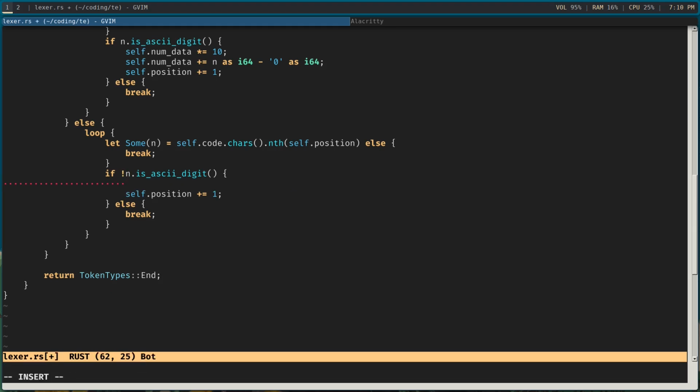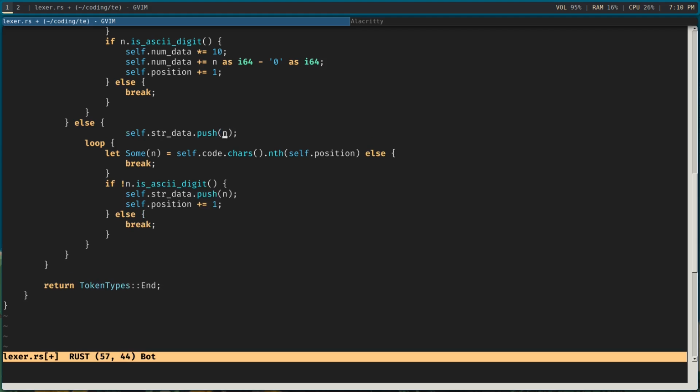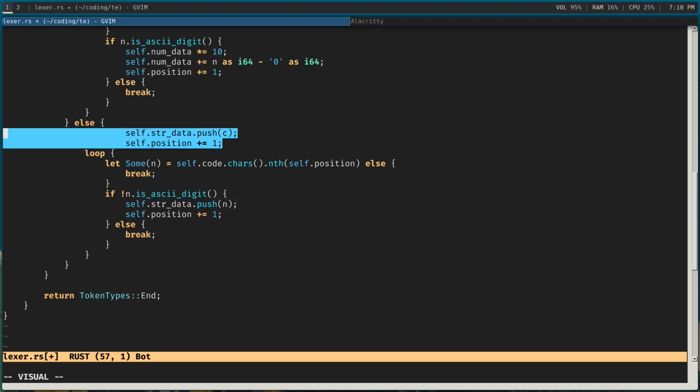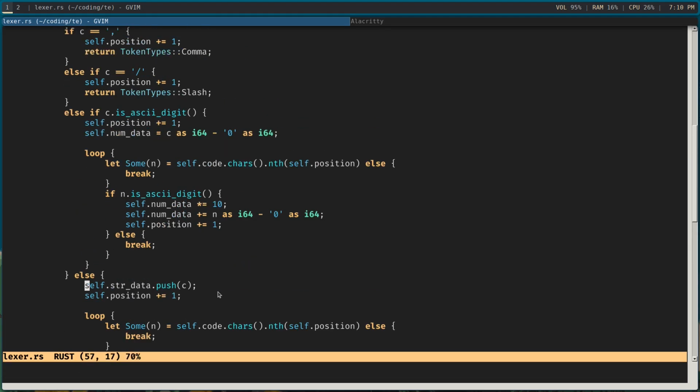And we need to do self dot stir data dot push bn. Yeah, that's how we append that. And I also forgot to do that here. We need to do increment. There you go. So that looks pretty solid to me.